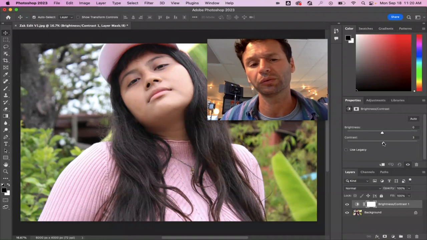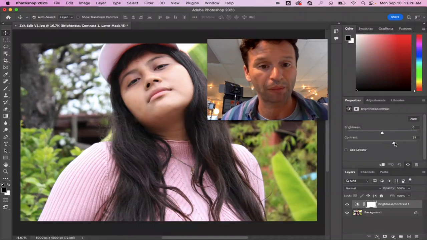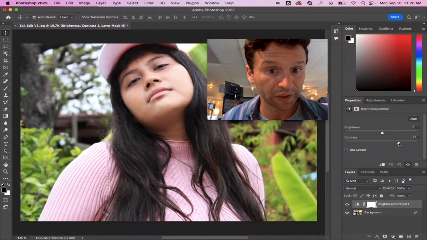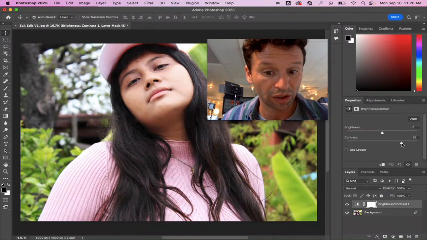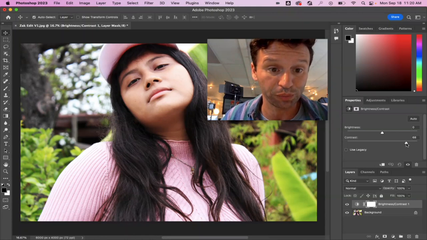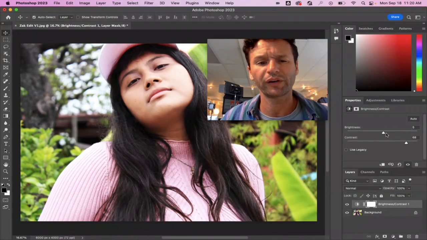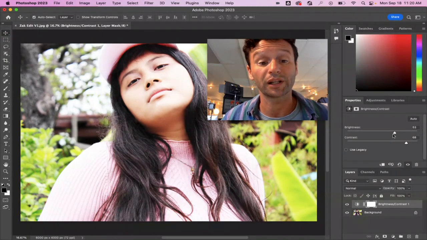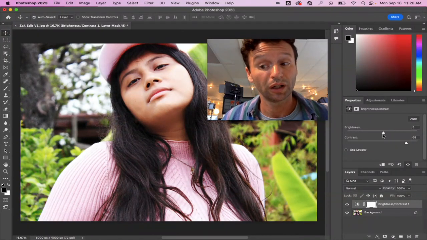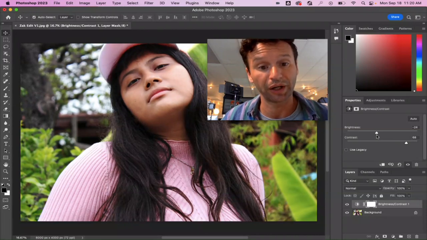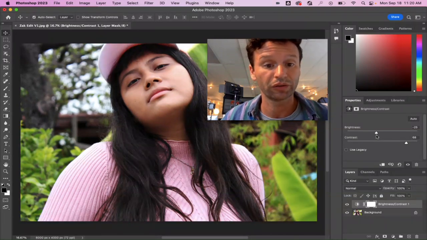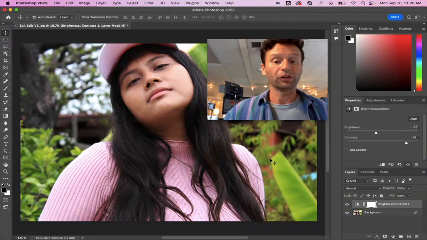And I'm going to move this to the right until my photo starts to pop. I'm going to look at my photo and see where does it look good. Honestly, it's looking good the more I go. So maybe like right there looks pretty good. I'm also going to play with the brightness. I think if I go to the right, it's going to be too bright. This photo might need less brightness. I'm going to go down just a little bit until her face starts to look about right. Right there looks pretty good.